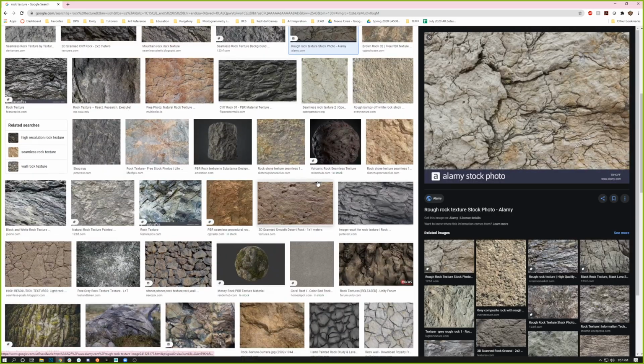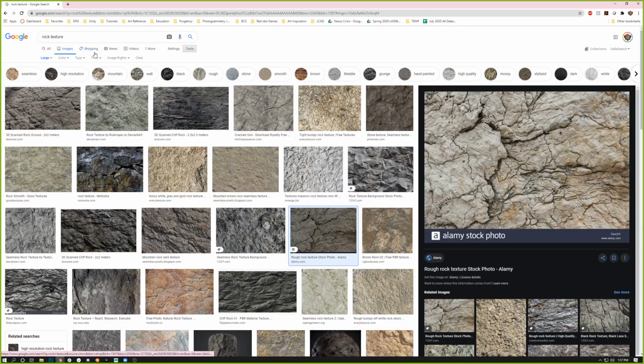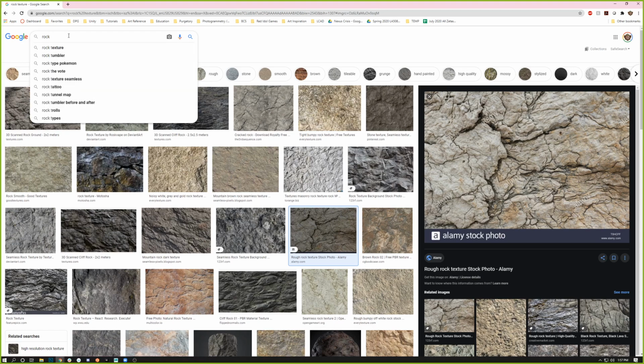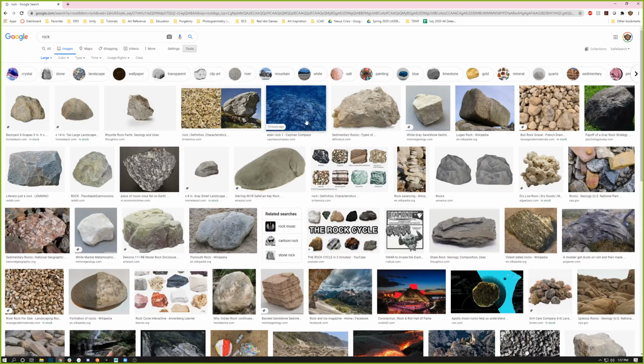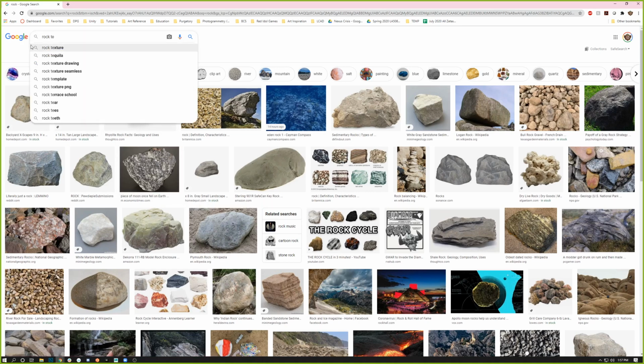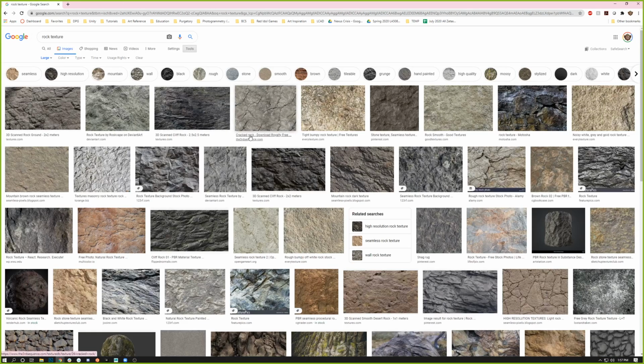What you do not want is a rock that looks something like this. I mean, if you're planning on making a rock, you don't want these. These are not good textures. These are just pictures of rocks, which might be good reference for modeling or just to be inspired by, to see how to mimic it. But you don't take these into Maya. So again, I recommend the addition of the word texture on whatever you're searching for.